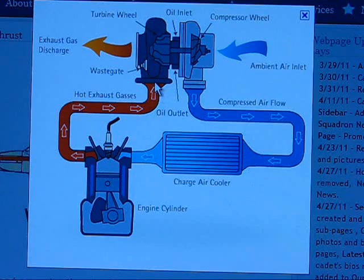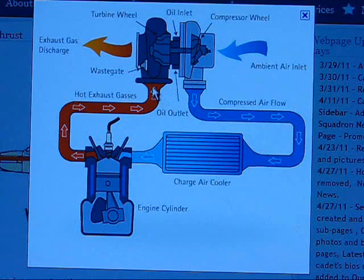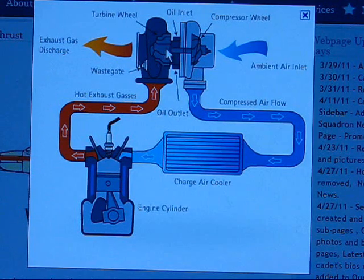The exhaust comes out and gets pushed into your turbo. The exhaust gases coming out of your engine are actually still expanding - it's not just the wind power from the gases coming out, they're actually still expanding because they're still heating and in some cases still burning. They want to force out of the turbo, and the only way they can go is through the exhaust to the back of your car. So they turn this turbine, which turns the shaft, and that turns the compressor wheel on the cold side, which forces the air in again, and it just keeps repeating.